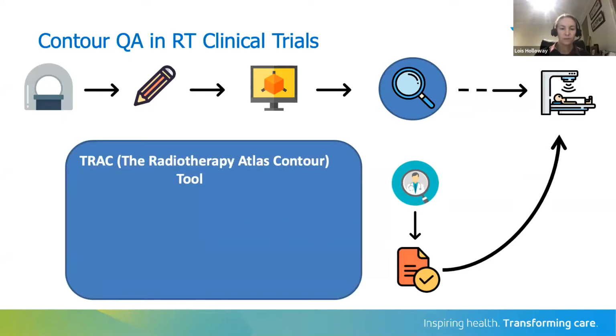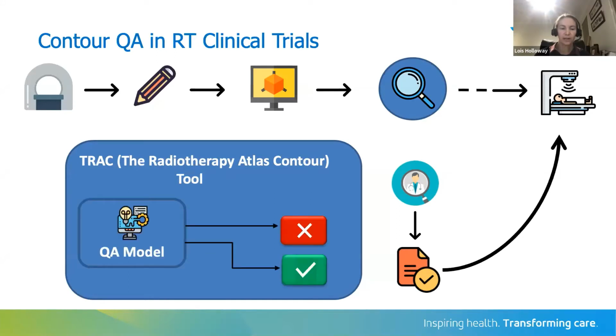So we've done some development work looking at a tool in order to undertake some of these QA processes to try and be able to assess these contours in much the same way that Price did, looking at segmentation in the previous presentation. And we're looking here for the ability to determine whether our contours are acceptable, whether they're not acceptable, or if our machine learning approach is not adequate, then to be able to say we don't have confidence in this model and we need to be able to look at this manually.